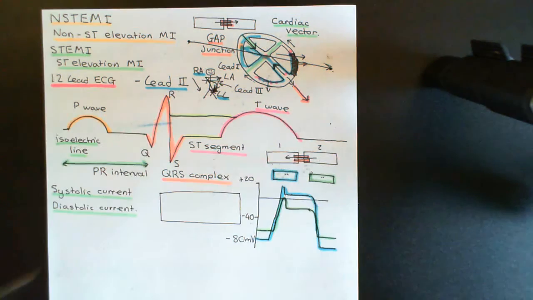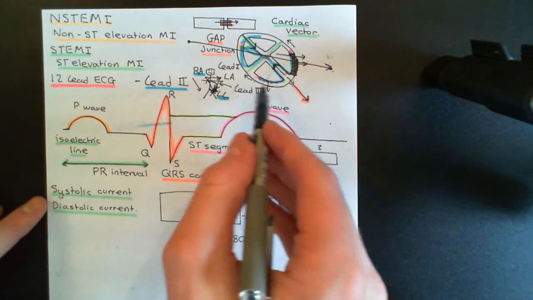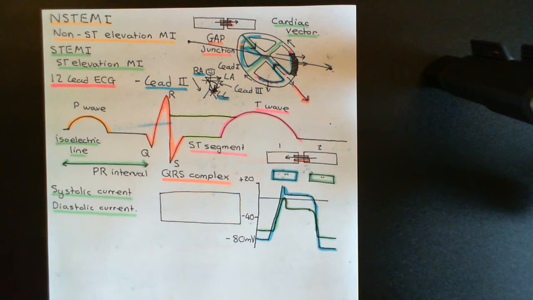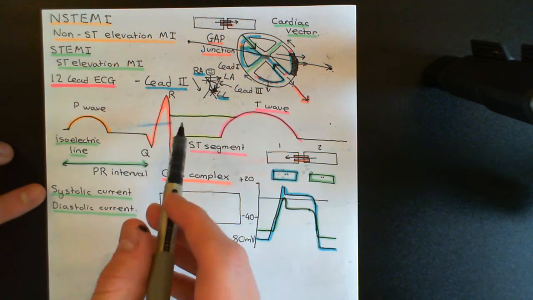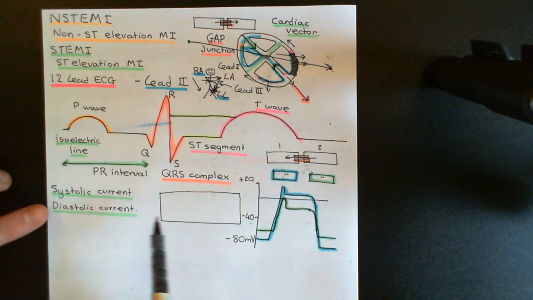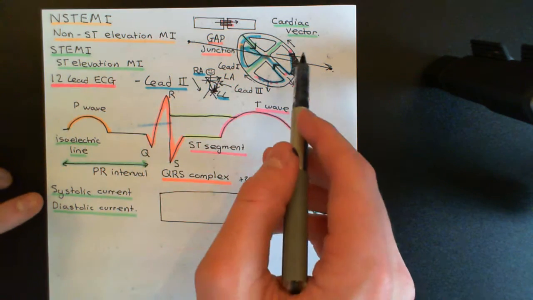So that's the systolic current, because it's occurring during ventricular systole, because of course the plateau phase of the action potential is when the ventricular cardiomyocytes are actually contracting. So this is the systolic current resulting in this elevation of the ST segment here, but there's another current that we also think contributes to the appearance of the ST elevation, and I'll explain that in just a moment.